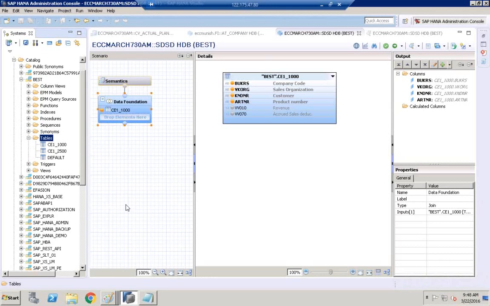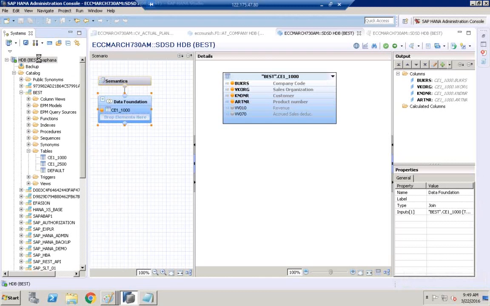So we will see HANA architecture in the next weekend, once we complete calculation views. I'll tell you all the different services we have in HANA and the architecture of SAP HANA, like what is index server, preprocessor server, statistic server, access engine, and daemon.